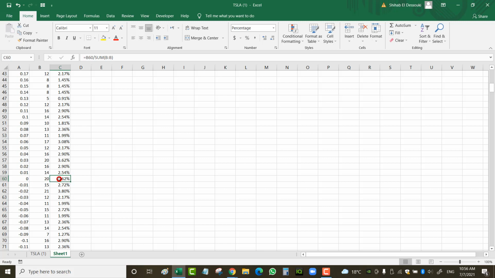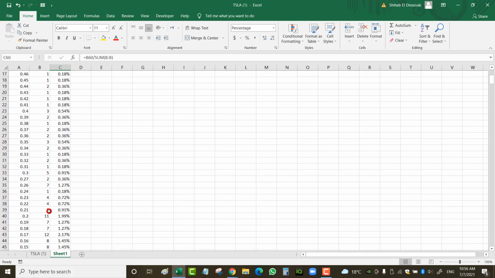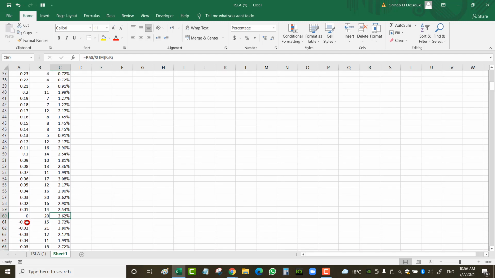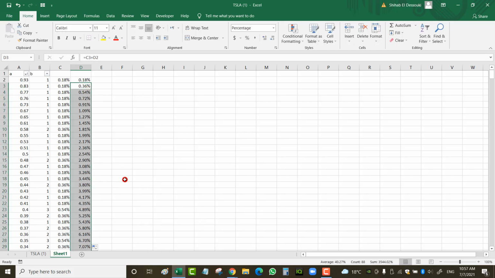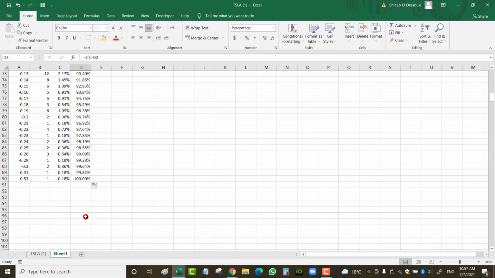Now I'm going to add the cumulative percentages just to see, for example, what's the percentage that Tesla is either flat or higher 28 days later. So I want to add, for example, all this together. So I'm just going to put a simple formula here. This equals this, plus the previous percentage, so this, and then I'm going to scroll down. So this column should give me 1, and this here at the bottom, the last one should be 100% because it's basically adding up all this.